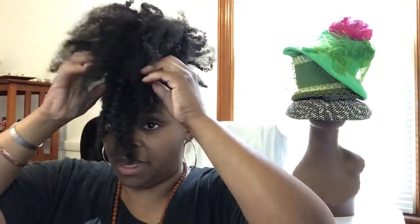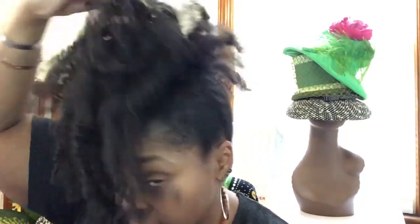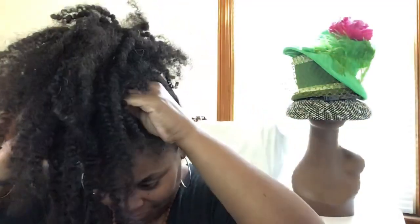But if you just want this look, get you some hairpins, pin it, and then you can give yourself some fake bangs. Boom, like that. And maybe one day I will be into it. I kind of like that part right there. Let me turn around so y'all can see everything. I don't know about this one. I might maybe do it off to the side. You know, if you want that funky look. Yeah, more like this.